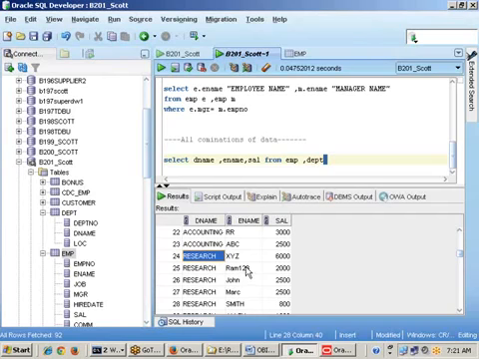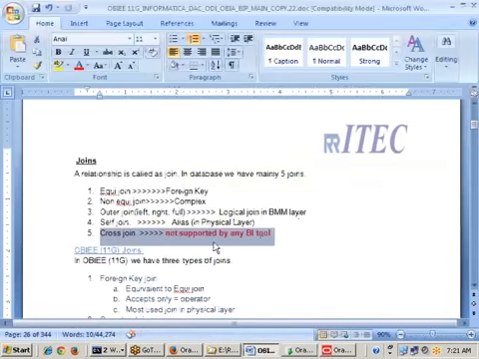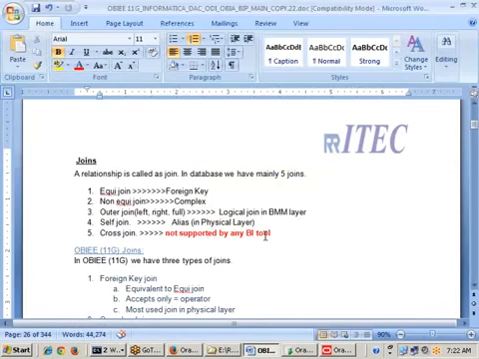That is why any reporting tool, whether OBIEE, Cognos, or SAP BO, does not support cross join. Cross join is not supported by any business intelligence tool.